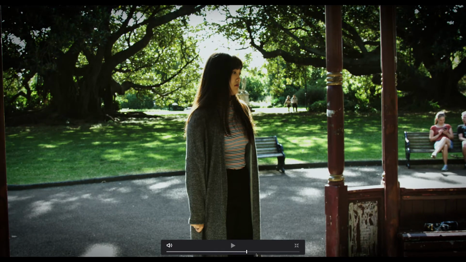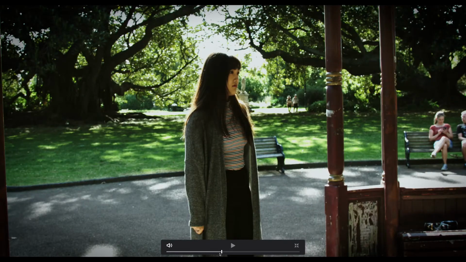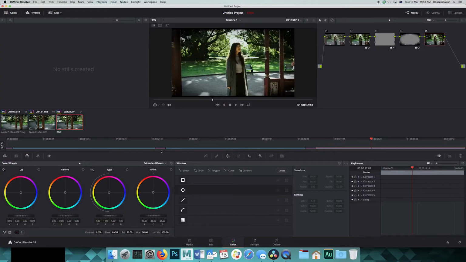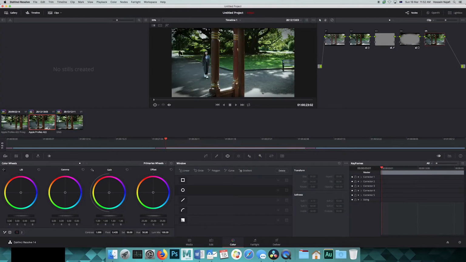There's a lot more saved in this raw version. The highlights are much more preserved compared to the proxy version.